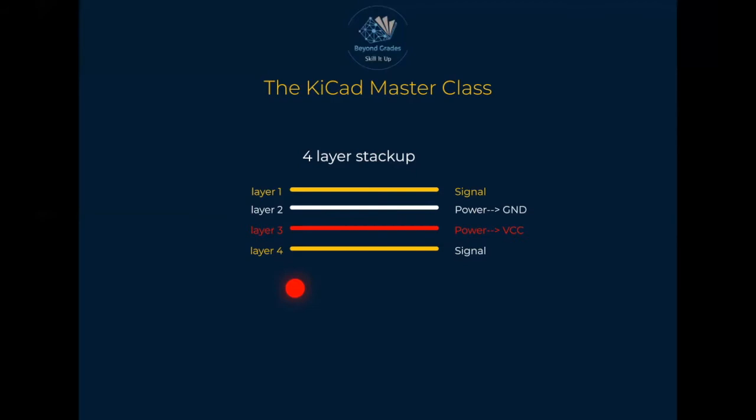So you always want your third layer to be VCC, and this is also power. And since your third layer is power, you also want your bottom layer to be a signal layer, so that again we can have a reference plane for that signal. So you can see the way we are placing these layers is that wherever we have a signal layer, we have a reference plane just adjacent to it. Very critical that it must be adjacent to it. Of course, there are times where you can see someone doing otherwise, and they might be allowed, but the ideal stackup that will give you very good results is this kind of setup. And I'll show you how we do this in KiCad and how we are going to set it up.